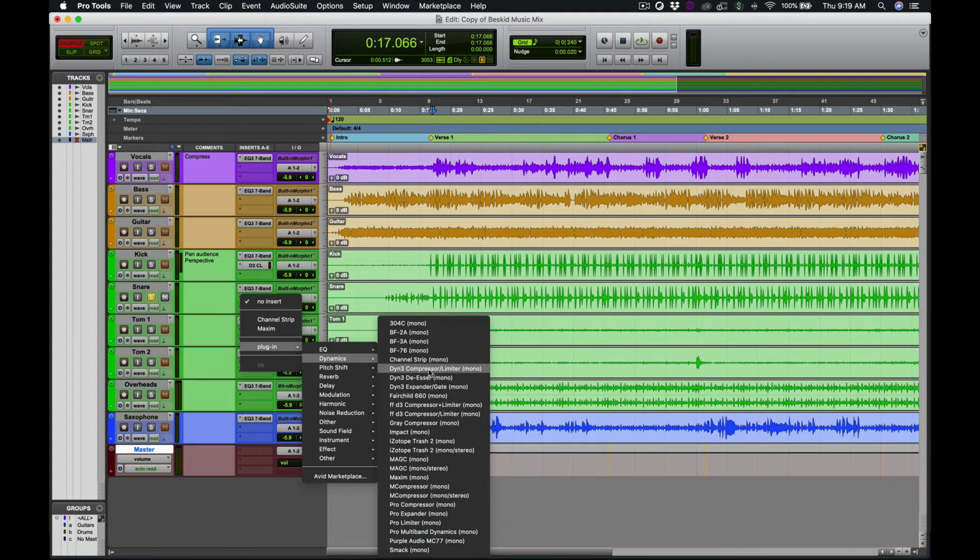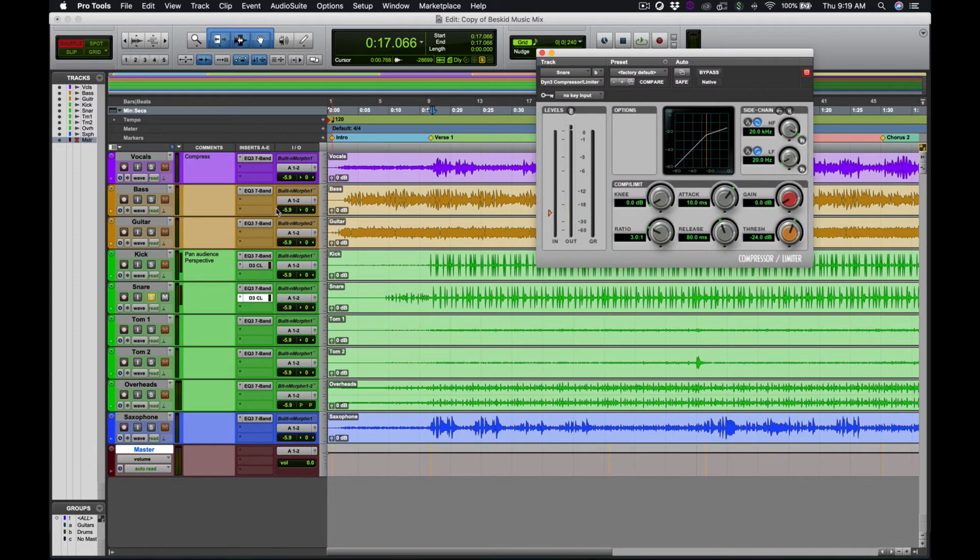And I guess it's worth saying now that we're not going to add a compressor to every single track like we did with the EQ. EQ is used as a cleanup tool for every single thing that we've got here. Compression is only necessary on certain elements. So I'm not going to add compression on my drum overheads, or I'm probably going to leave the toms alone, and I'll leave the bass and the guitar alone because those look like very consistent sounds. So I'm really only going to use it on kick, snare, and vocals. And there's no wrong answer there, but that seems to make the most sense to me.